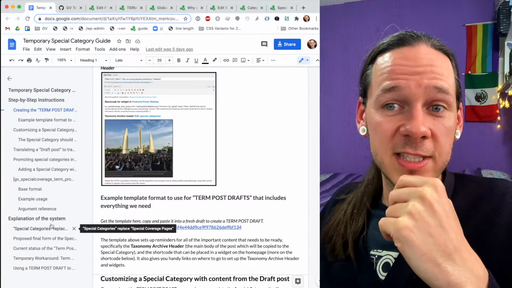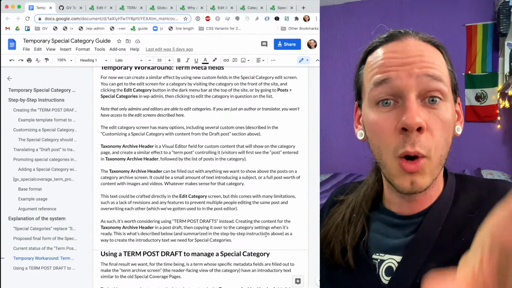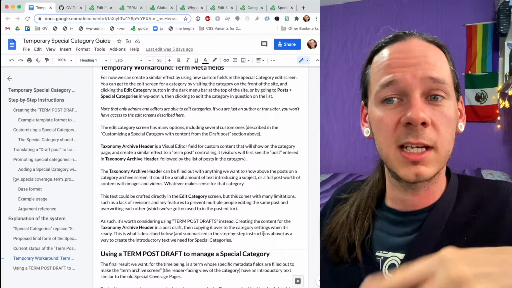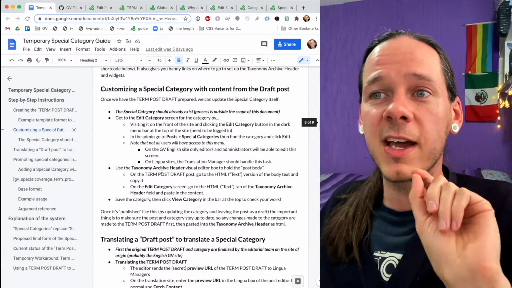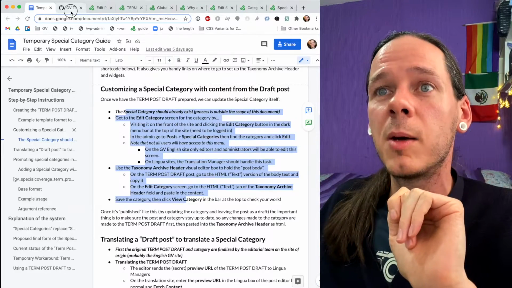And then the second half is the explanation of the system, which is just a long text that's essentially what I've explained to you already. So you already know that second half. You can reread it if you want. The first half, I expect, has some steps here, so you might want to come back and do them again, but I'm going to go over it.